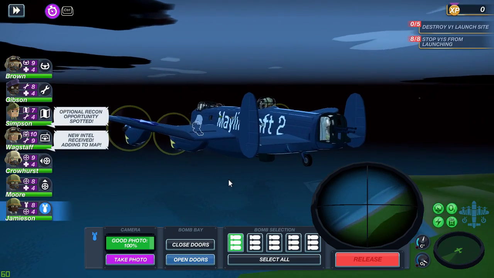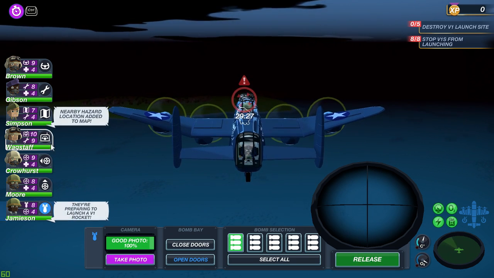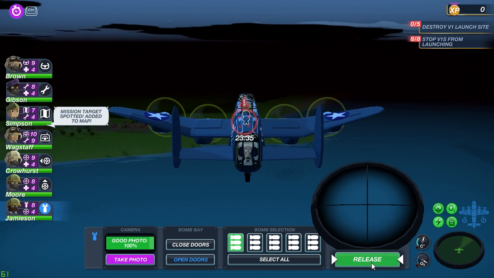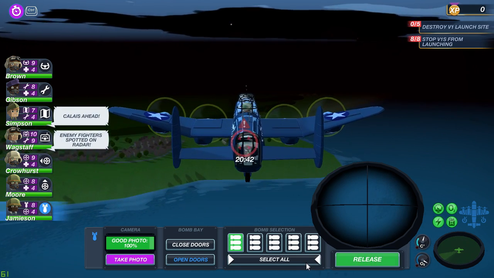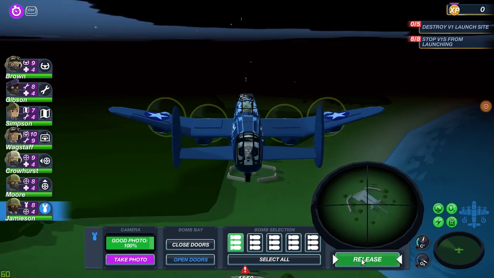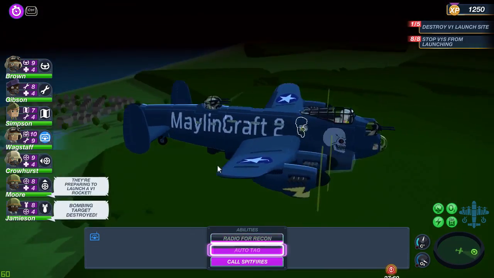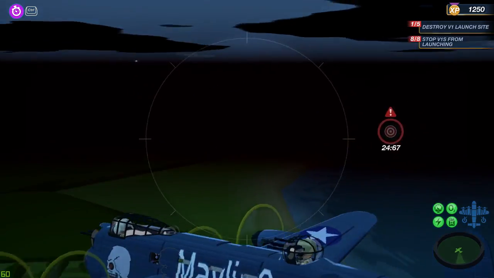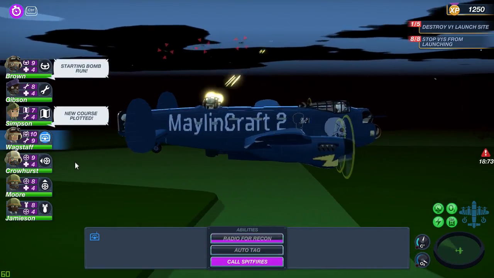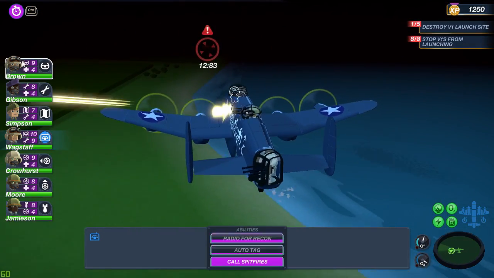Get ready, dude. Jameson is my new bomber. By the way, Wagstaff has been there since the beginning. He is one lucky son of a gun. Auto tag these guys. I got a few fighters coming in right off my port. Okay, so if I stop talking, that's because I'm trying to concentrate here.